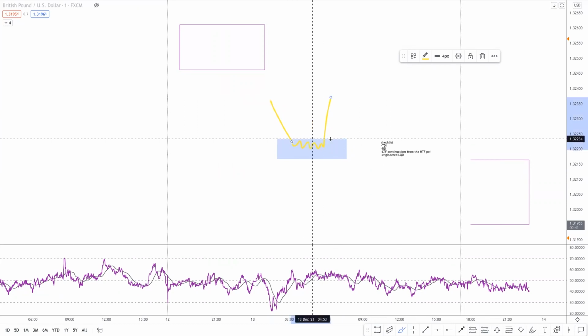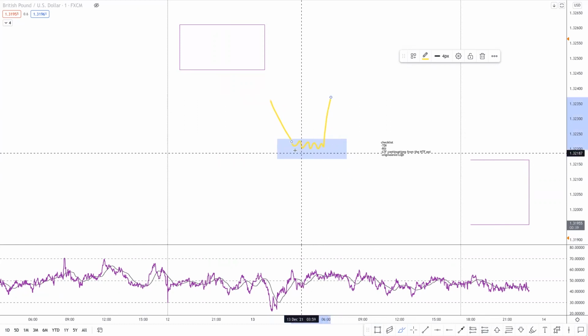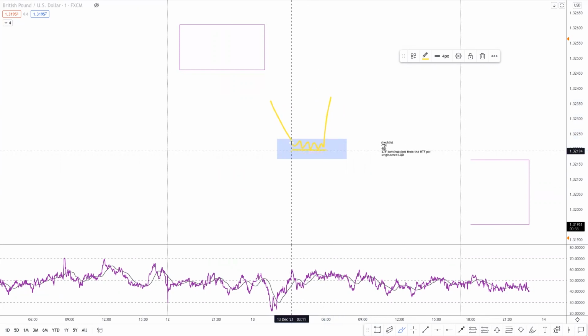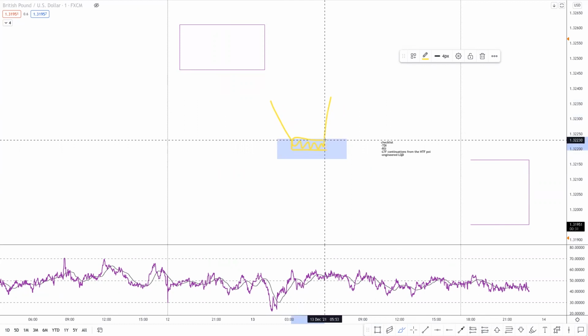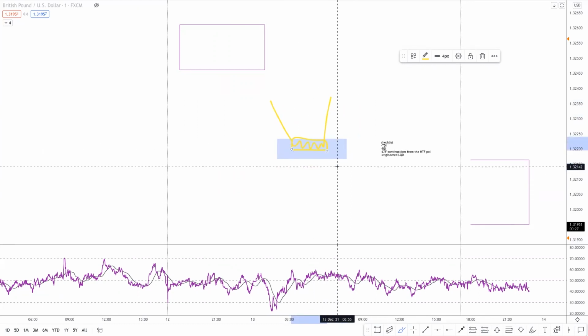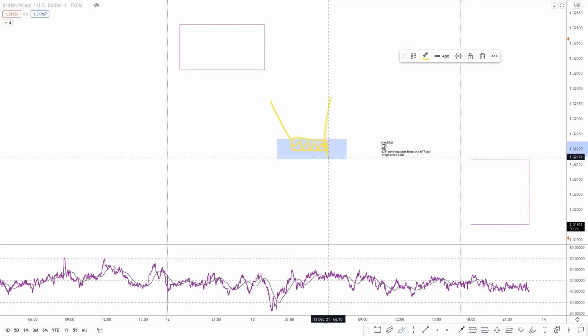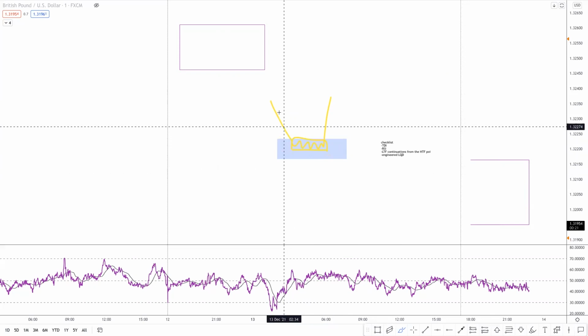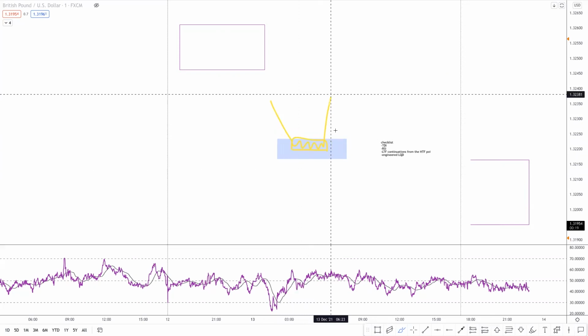Now, what did this POI do, right? Well, it was creating equal lows, equal lows, equal lows, right? Accumulating all of these buy orders within this POI. But what didn't happen here? We never had a sweep of this liquidity for price to go higher. So what can we assume, knowing that price has engineered liquidity and made this pop?